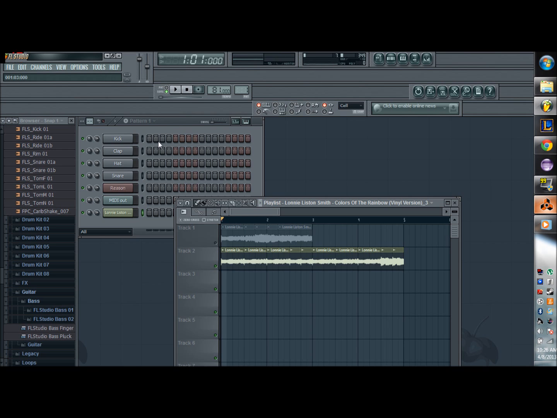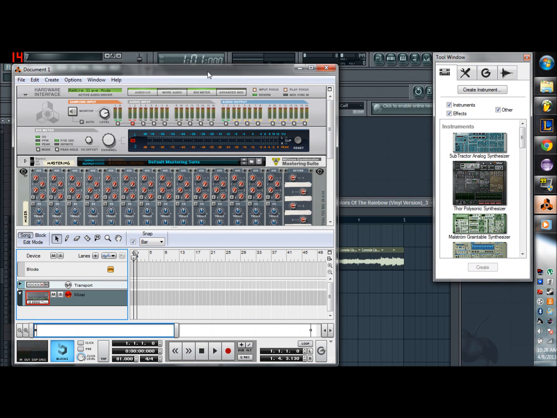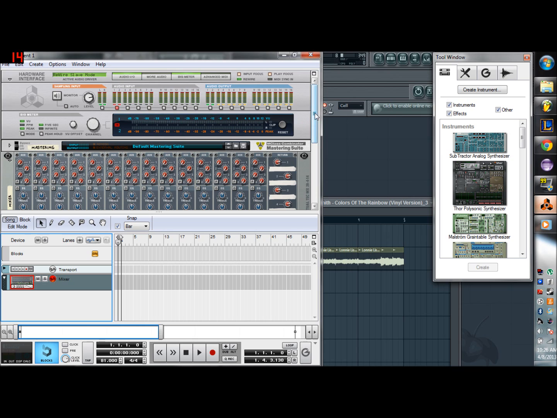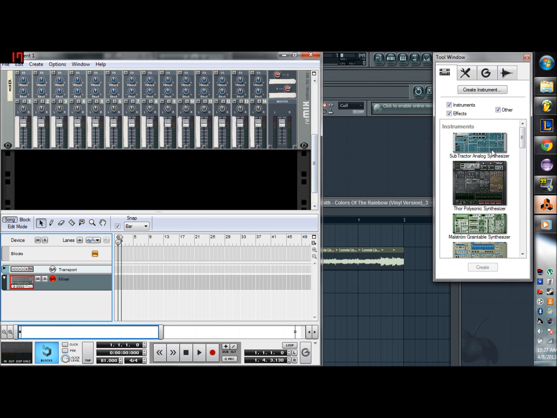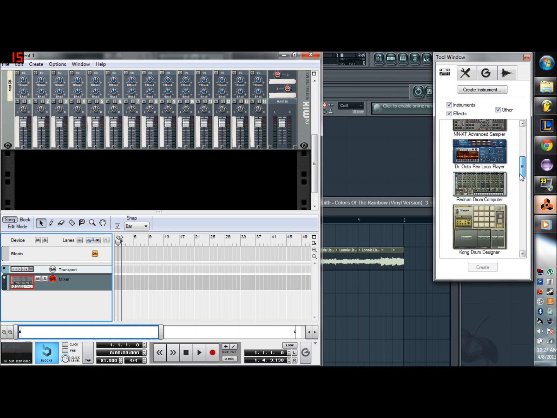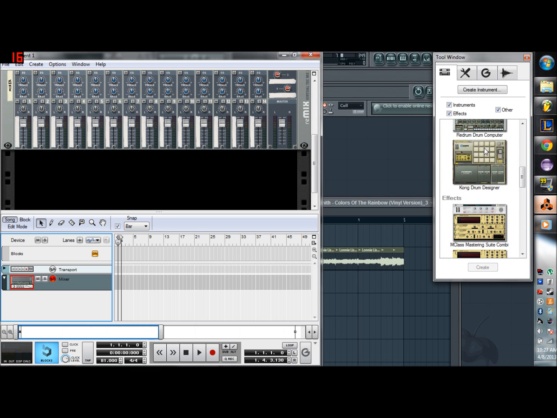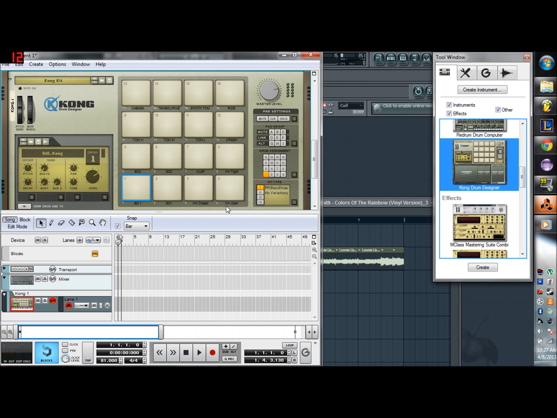We've heard this like a billion times. We're getting tired of it, so we're going to add some stuff. Right now we're on Reason, and this Reason is not the actual Reason that people are used to. It's like a slave function. It holds music, and you can take all the instruments from Reason and put them in FL Studio. So you don't really work with Reason in Reason anymore. You can't click play on Reason. You can record on Reason, and you can add keys to it, but it will be a part of FL Studio. You see how you can't press play because it doesn't work like that.